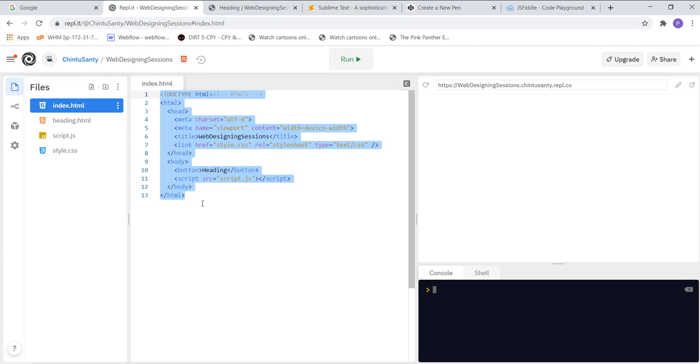So whenever you host a web page in your server or any hosting space, the server looks for a file called index. So it might be of any language. If you are doing it in Java, it should be index.jsp. If you are doing it in JavaScript, it must be index.js. If you are doing it in PHP, it must be index.php. If you are doing it in HTML, it must be index.html.